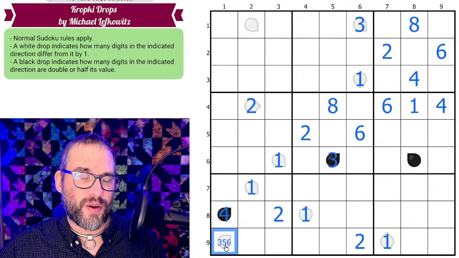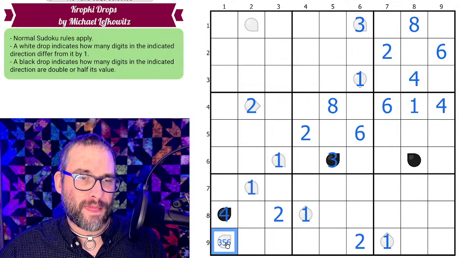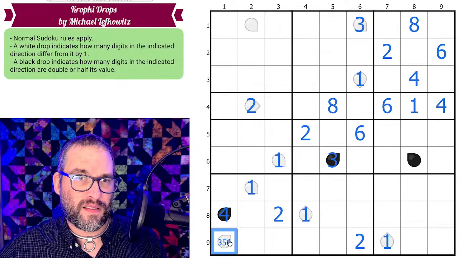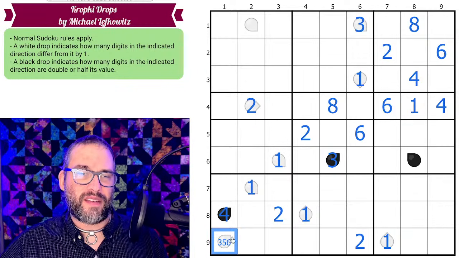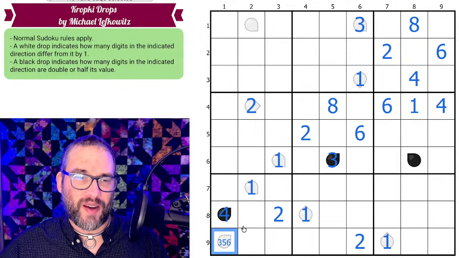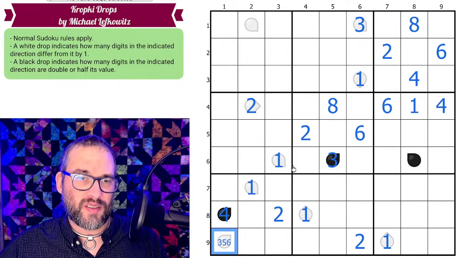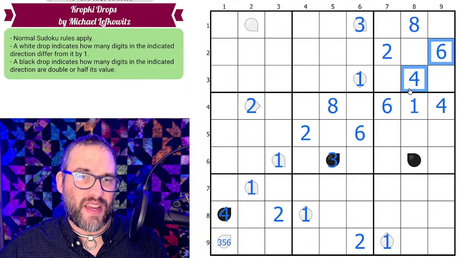Okay, so yeah, I believe 5 is not possible. 4 and 6 are completely gone here.